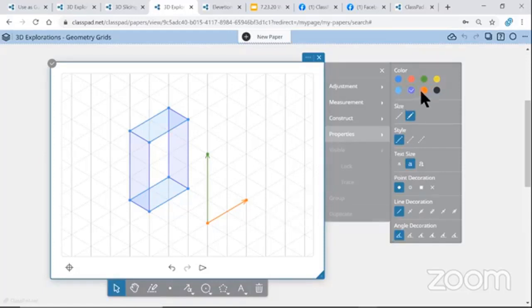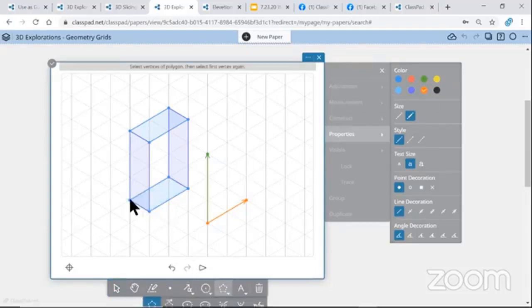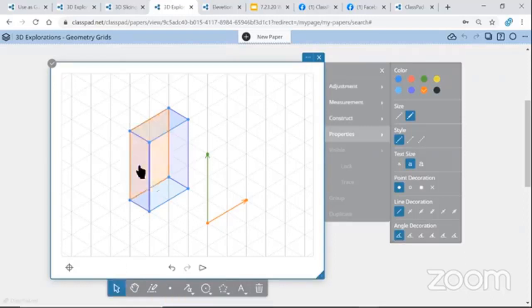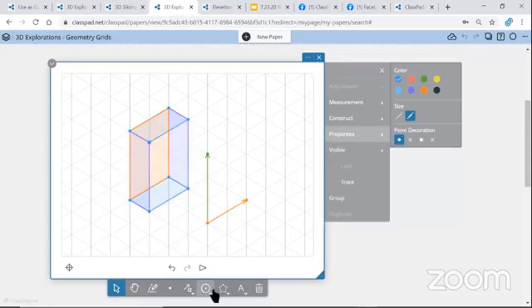So let's change the color one more time. Let's make it orange. And now I'm going to get my Polygon tool, and I'm going to do the one in the back first. You'll notice as the colors overlap, you can see I can highlight them. That's in the back, but it's kind of overlapping on 2 of them. And let's do one more side.